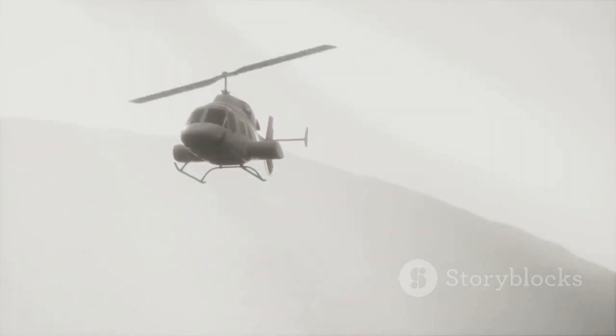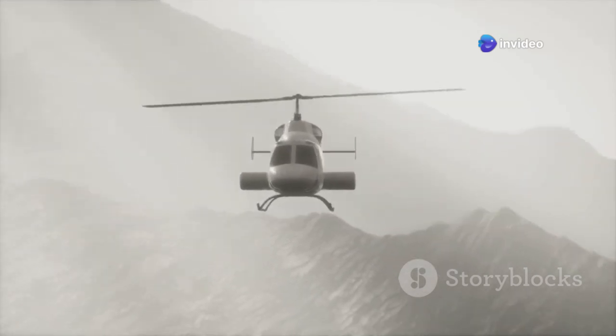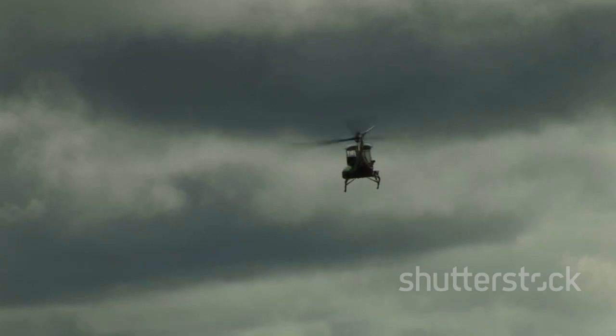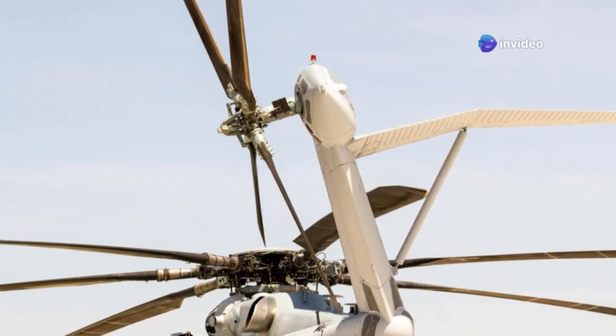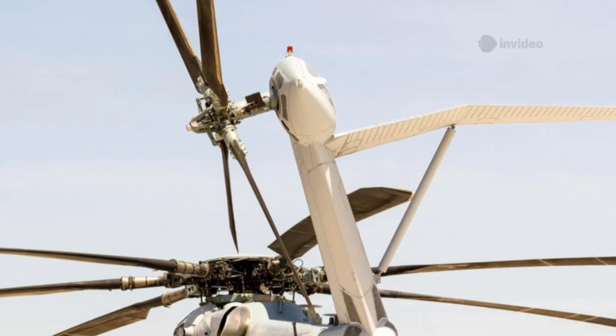This region is located in the outer portion of the rotor disc. The blades in this area are responsible for driving the rotor system. Here, the airflow is predominantly upward, passing through the rotor blades at a steep angle. This upward flow is essential for maintaining the autorotation process. This upward flow of air is what keeps the rotor blades spinning. Without it, the rotor system would lose speed and the helicopter would descend uncontrollably.